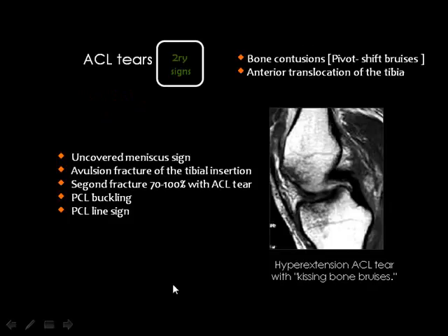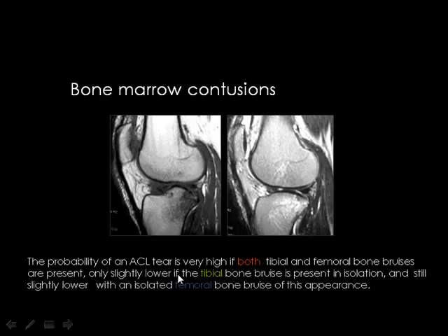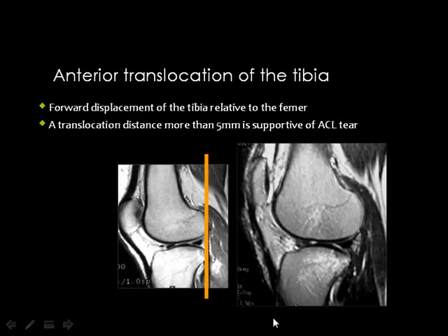One of the helpful signs is to see bone marrow contusion, because rupture of the ACL is usually post-traumatic. Trauma will result in bone marrow edema, and the edema means black in the T1 and bright in the T2. This is bone marrow edema in the femur and bone marrow edema in the tibia, diagnostic of rupture of the ACL. Black in the T1, bright in the T2. These are helpful signs for diagnosis of ACL rupture.